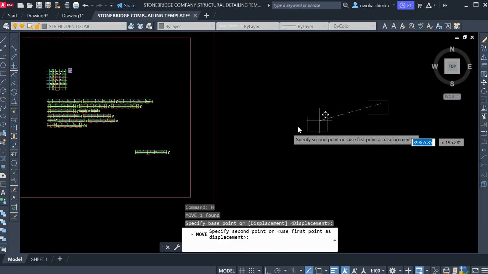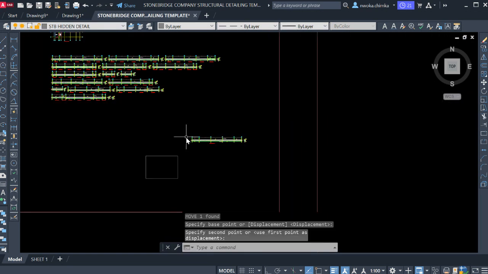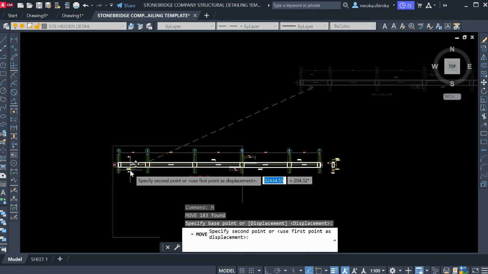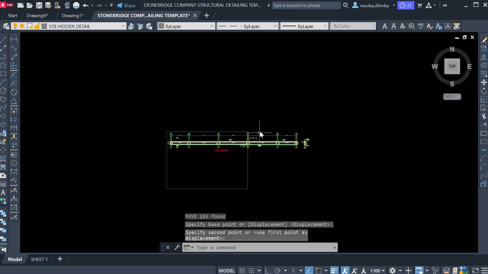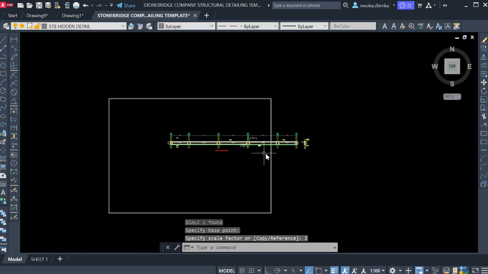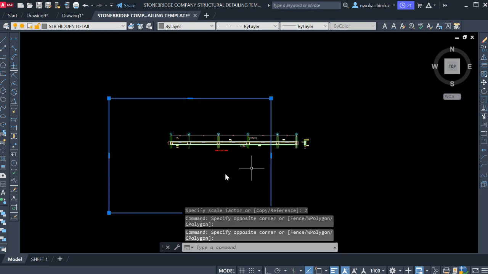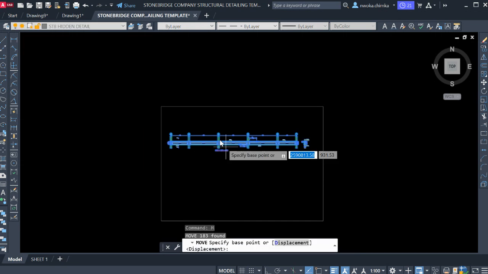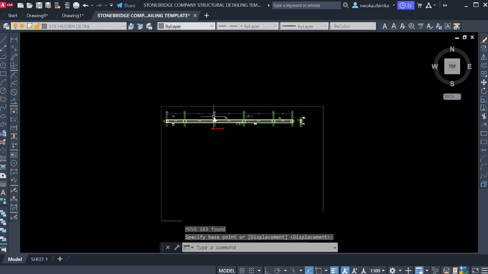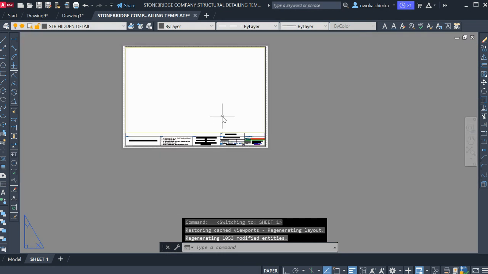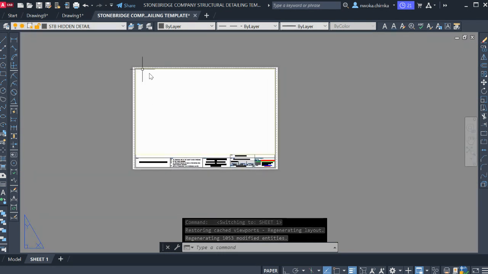I'll now copy this to this place and then paste in this B1 just here and leave it for a moment. So I'll leave this beam 1 inside here. Let me just maximize this. I'll say times 2 to make it scale 1 to 100. And then I'll move this and put it in this place. So this is now my first beam on my sheet, which later we will transfer inside this template, and this is where we are going to print from.